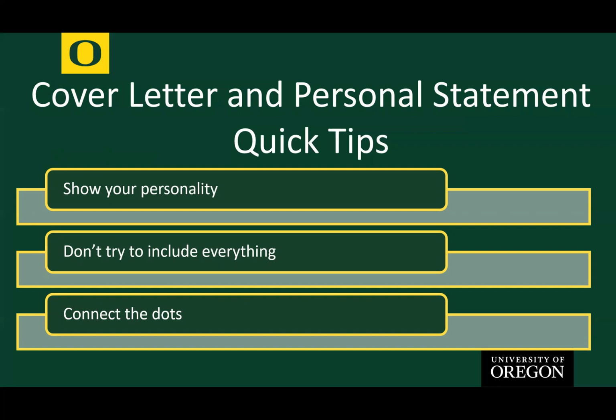Second, you may be tempted to address everything in your resume or cover letter. Resist this temptation and don't include everything. Focus on a few key skills and tell a story about how you developed them or used them. Did a particular skill or skill set help you accomplish a project? Or did you encounter a problem that was overcome by thinking outside the box? Write about it. Take a few sentences to tell a story, demonstrating what you have to offer.